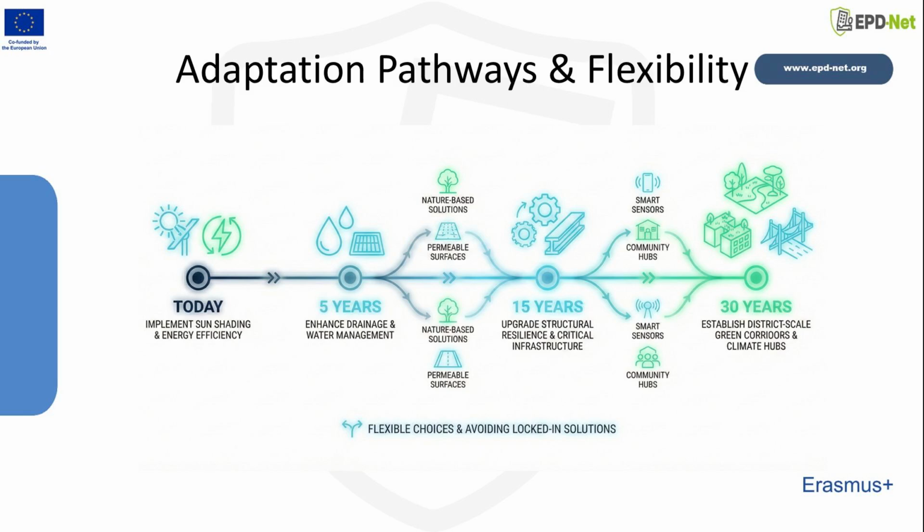By prioritizing no-regret and low-regret measures, such as shading, insulation, permeable pavements, or drainage improvements, cities can implement practical interventions now while keeping room for more substantial upgrades later. This phased approach promotes flexibility and helps decision-makers respond as knowledge improves or risks intensify. It also helps avoid maladaptation, meaning solutions that may work in the short term but become ineffective, costly, or even harmful under future climate conditions.